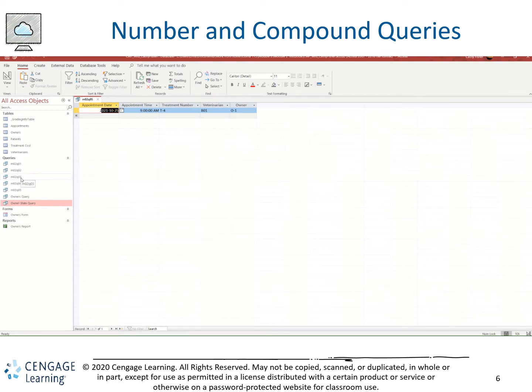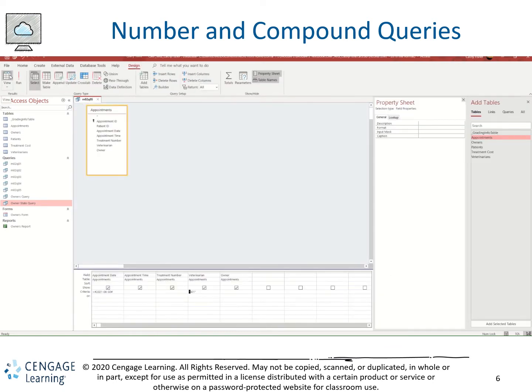I'm now going to do a query with the OR. So I'm going to go back to design view. And this time I'm going to delete the text for the veterinarian field.